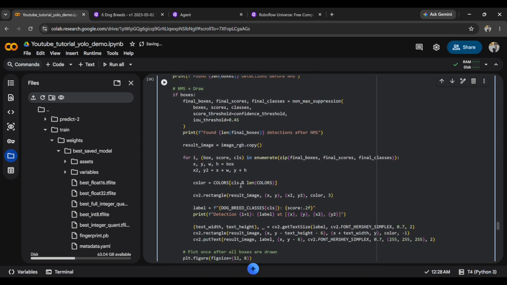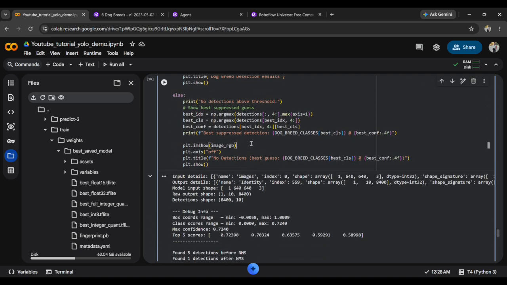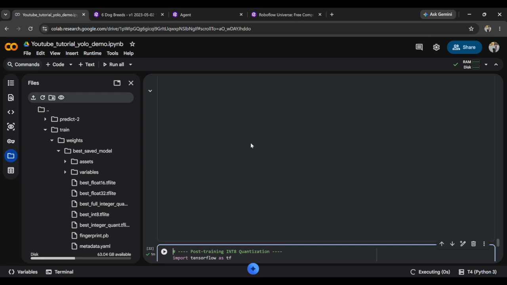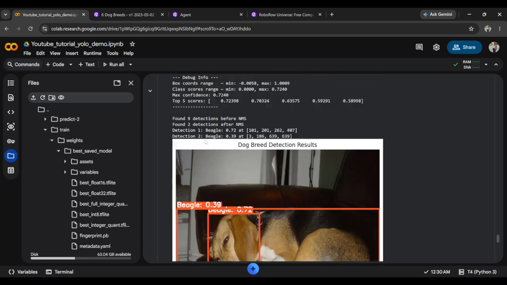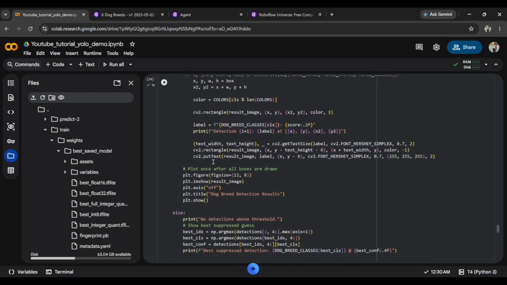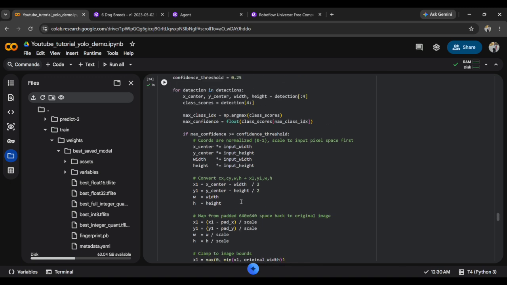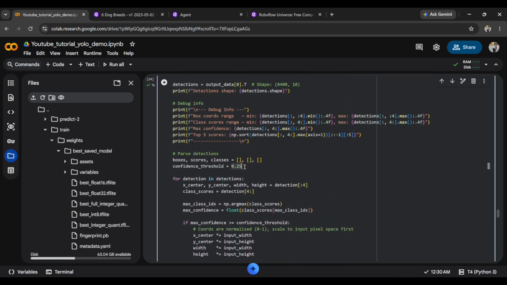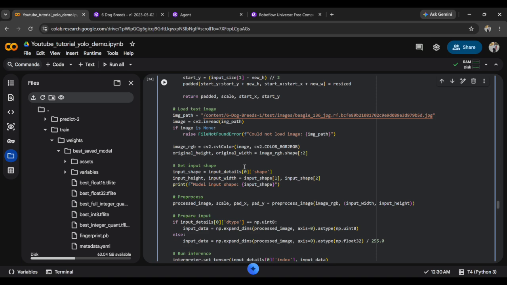Let's run the code. You can see here there are 2 bounding boxes, but we want one. So let's go up here and you need to increase the threshold to 0.5, or you can increase it higher, depending on your use case.